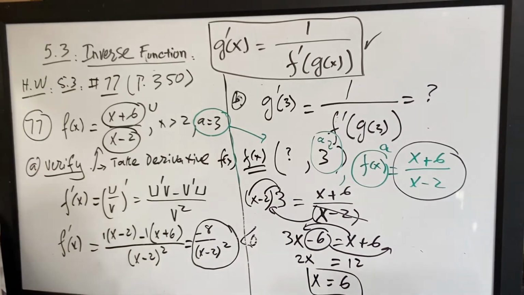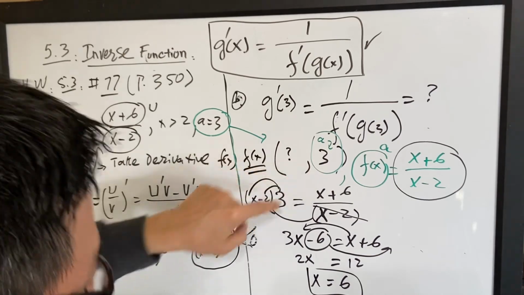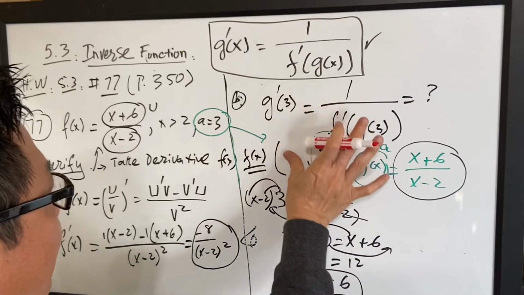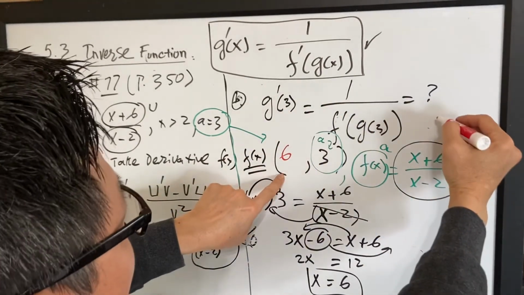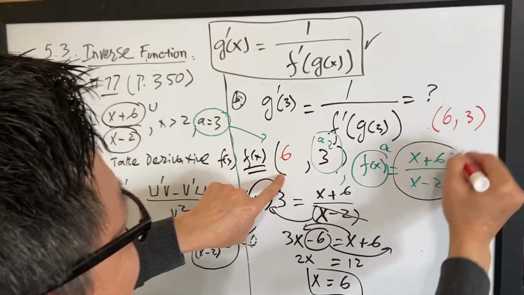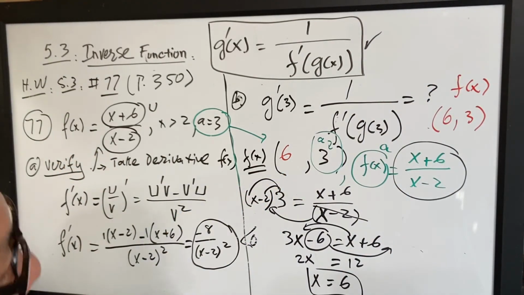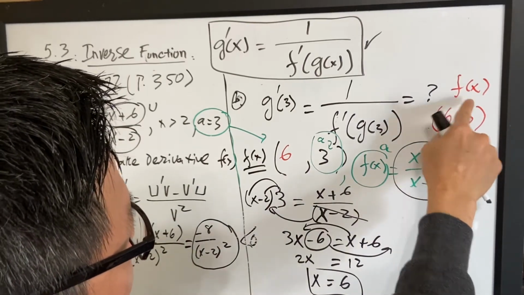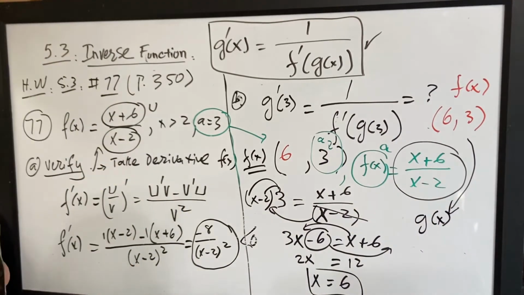6. Bingo. In the function, you now know the function right now has a value of, this is your x, 6. So there we go. In the function, it is 6, 3. That's the function f of x. Can anyone tell me, if the input is 6 and the output is 3 for the function, what the inverse of the function would look like?